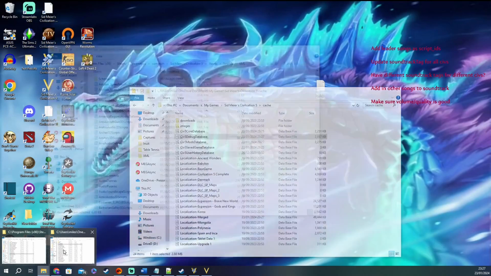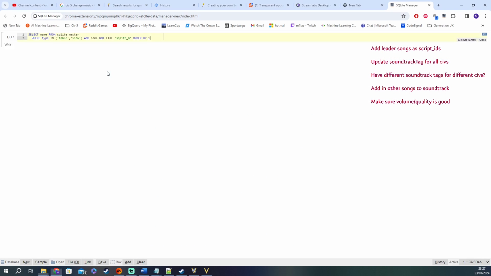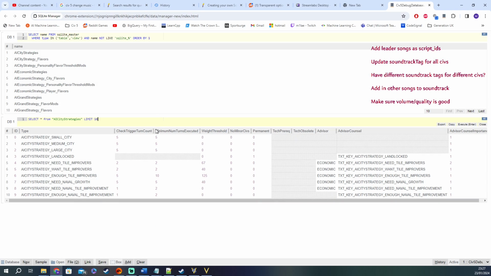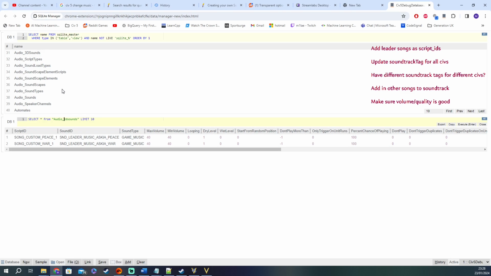Let's check and make sure that this has worked. So we were adding to audio 2D sounds. Audio 2D sounds. Okay.